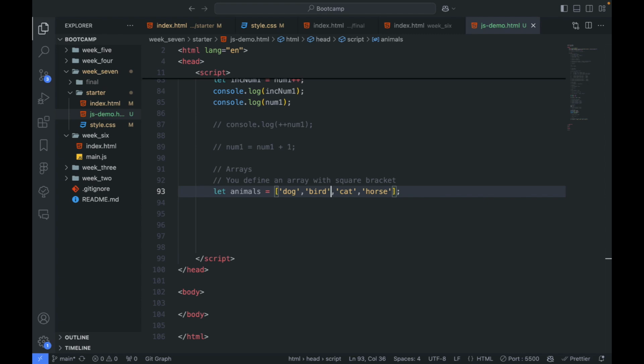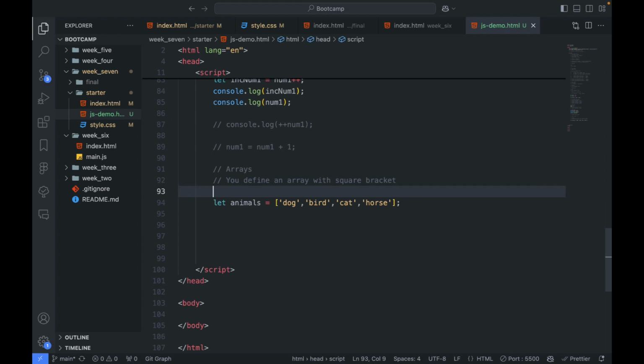So we said an array is a bigger object that can hold several smaller objects. In our last class, assuming we wanted to define a variable of dog, I'd say let animal1 equals dog. This variable called animal1 can only hold one item, one object in memory, and that is dog.